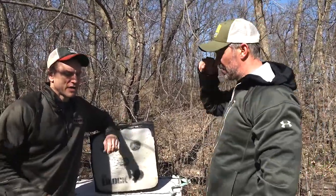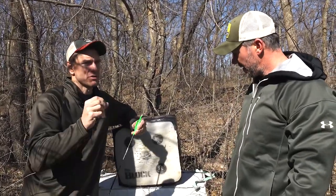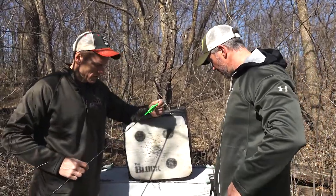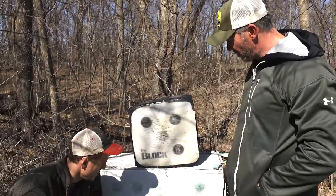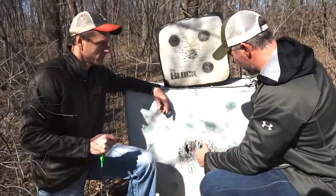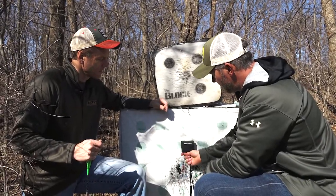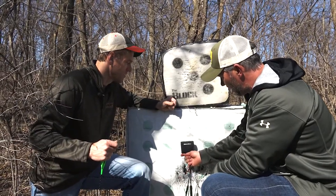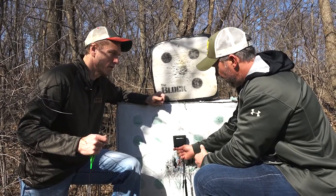So you're going to talk about how you hold the pin, what you're really focusing on, and how tight you're trying to hold. When it comes to expectations with your archery pin and archery targets, if this release aid right here — we'll use your Nikon — if this is my pin, your pin is going to move around on the target. If you're trying to just lock it into one place, we're anatomy, we're muscle, we're bone — things are going to move.